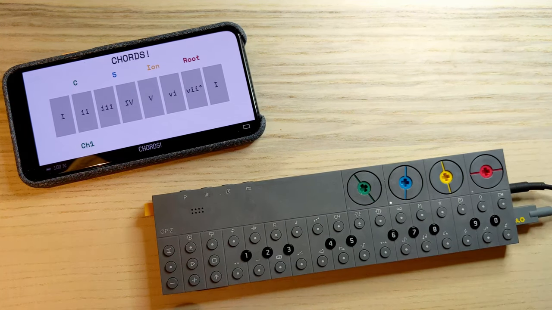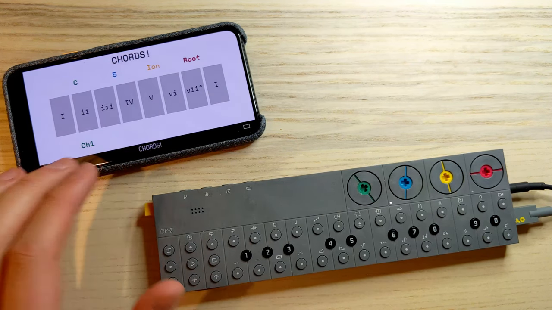My musical ambitions definitely outstrip my musical talent, definitely from the perspective of performing music. So I wanted a chords mode that would enable me to play chords of different types easily. It is a feature that I like in other synthesizers, and the OPZ doesn't have it, so I thought I'd make it. So this is the interface here.